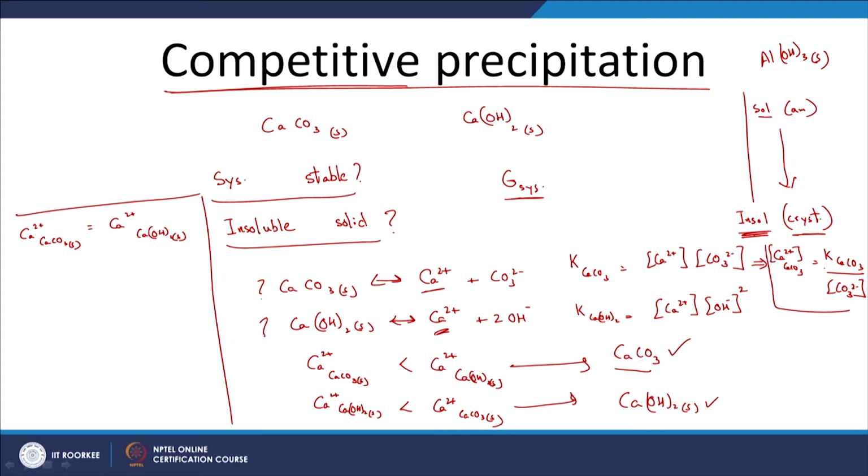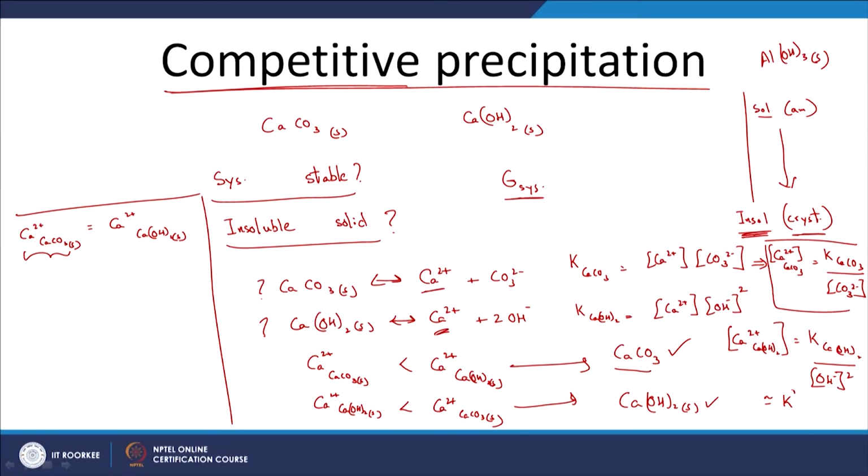So this is one relationship for the Ca2+ at CaCO3, and the other one, how can I express this? Ca2+ at Ca(OH)2 is going to be equal to Ksp of Ca(OH)2 divided by OH- squared. And again, what are these equilibrium coefficients? Nothing but the solubility constants or the solubility products. So in the second case, to have it expressed in terms of H+, if I express OH- as Kw by H+ and then transform it, and Kw, let us say I consider that to be a constant.